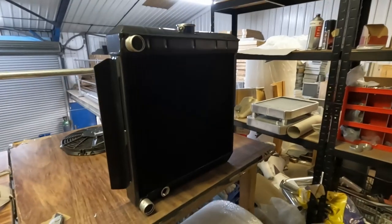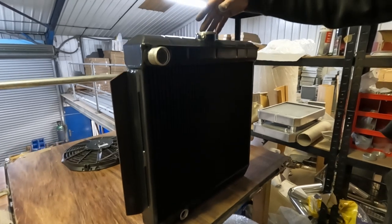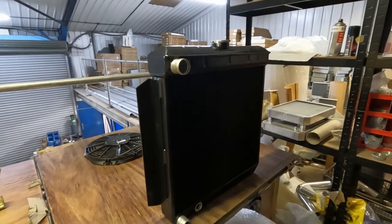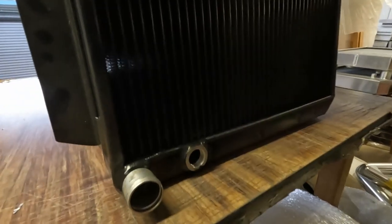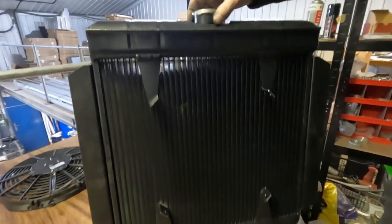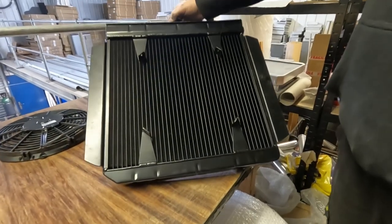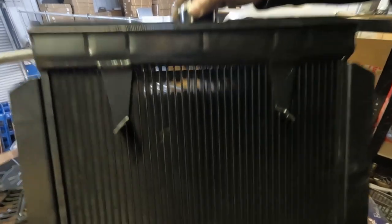What's this one for then? Mark II, Mark I Escort, uncut panel, zetec. With a sender unit on the bottom as well there. Powder coated in black again. Fan on the front. Beautiful looking. I like that when the light went across it just then. You can see that it's black. Oh, it's proper black. Not like most powder coaters.